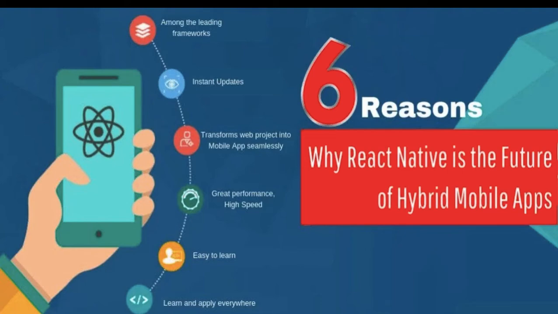So these are the basic 6 reasons why React Native is the future of hybrid mobile apps among the leading frameworks. Yes, because this is backed by Facebook. This is the most widely used cross-platform technology right now. We are getting a lot of instant updates for React Native, even every month. Transform web projects into mobile apps seamlessly: yes, we can easily transform web projects, because here we are using React.js with React Native components.